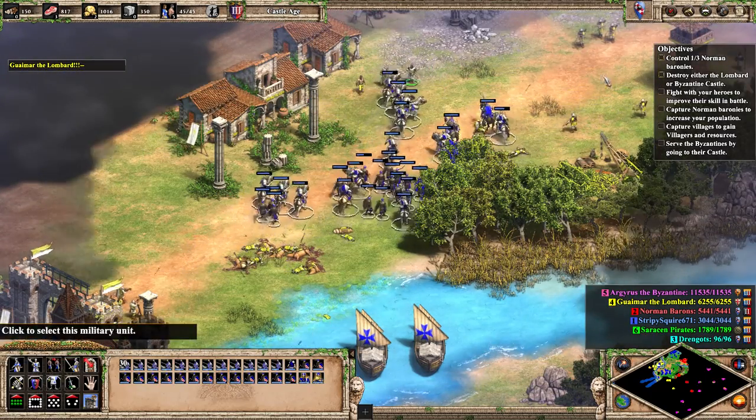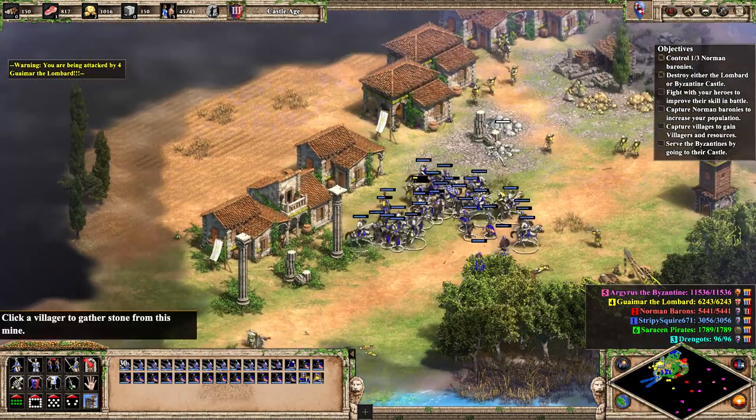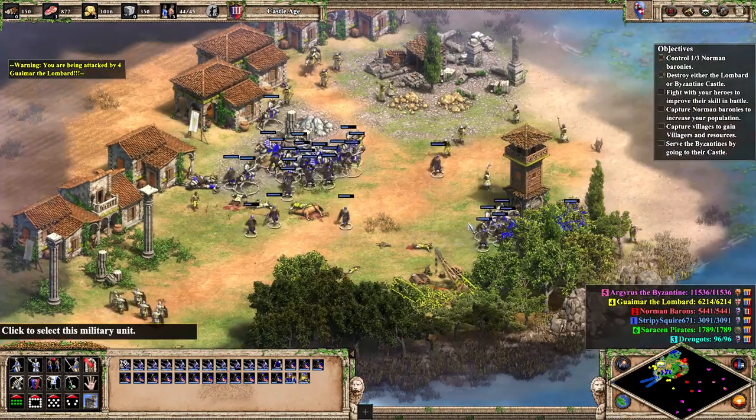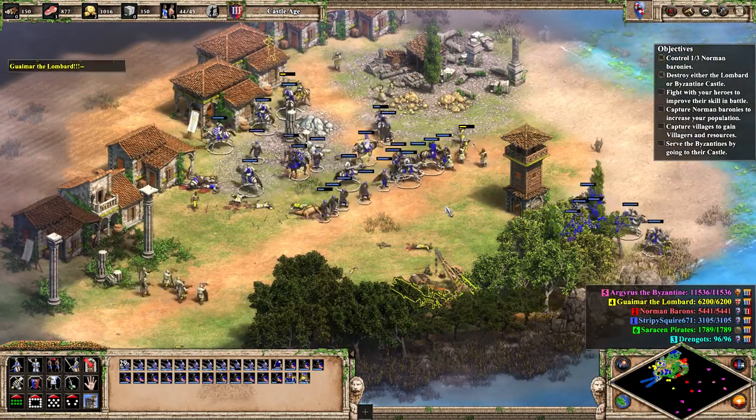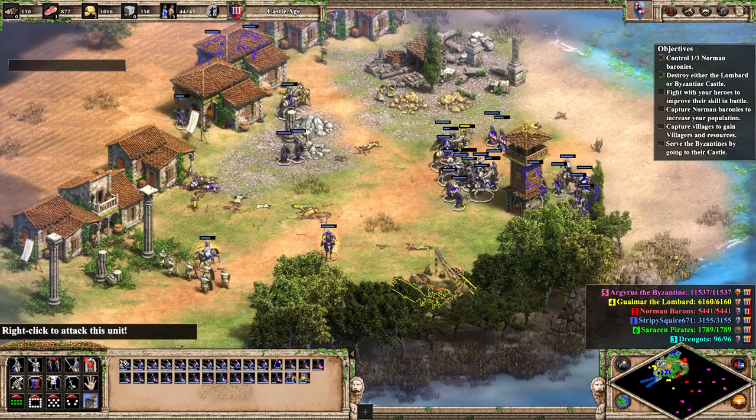Wow. Okay, attack. Kill them. Kill them all. Get him. Get him. Don't kill their villagers, though. We don't want to do that. We've only lost one dude so far. This is amazing. This is literally amazing.